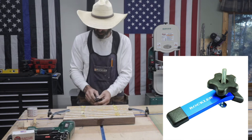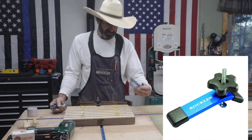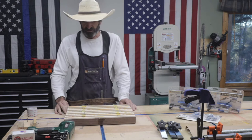The only problem with these on a CNC is, if you make a mistake and you hit the top of this with your bit, or if it's traveling across and hits one of these, you're going to ruin your bit for sure. But these are a good option, and as long as you know the travel of your bit, and you make sure and check the G code, you can use that.